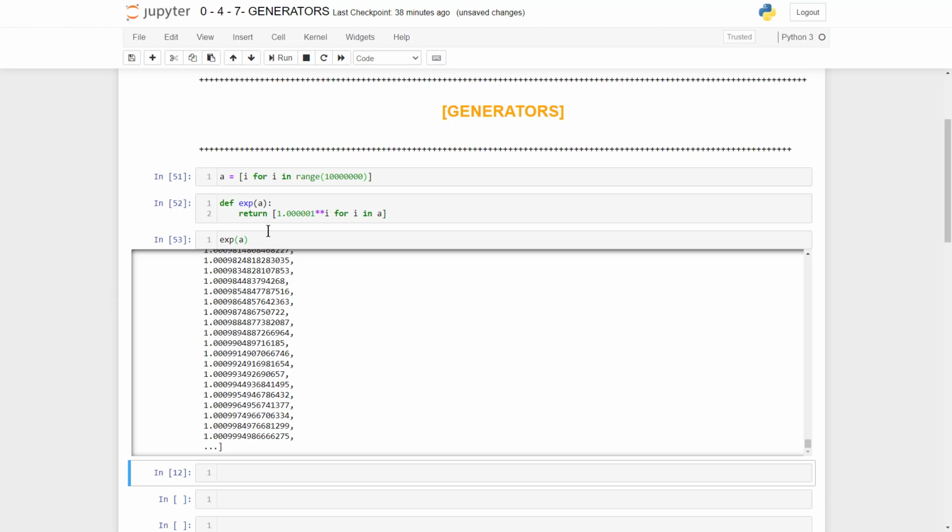Now, as we could see, there's a problem with the way we are approaching this. And the problem is that we always have to load all this data in memory before computing the exponents for each element in this list. And given that each of these elements is actually independent, it means we could look for a more efficient way of dealing with this data. By efficient, we mean maybe storing just the part of the list which we'll need at a given time to compute its exponents, and then only computing the exponents whenever needed.